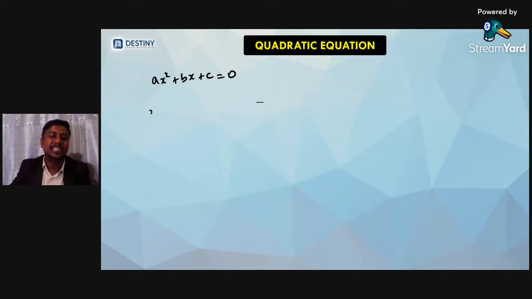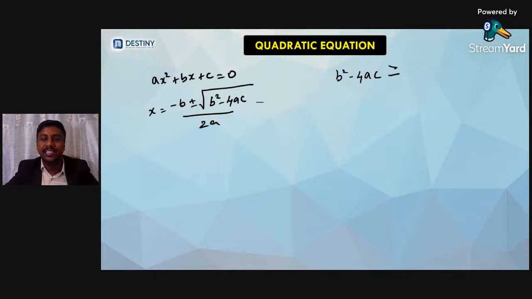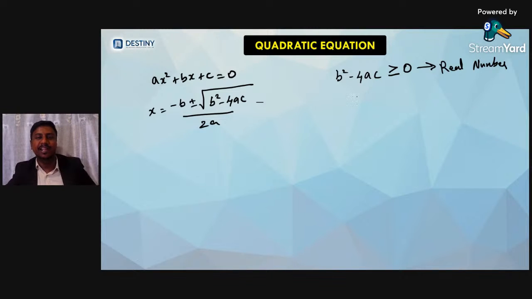இதோட சொல்யூஷன் நம்ம x is equal to minus b plus or minus square root of b square minus 4ac divided by 2a இப்படி நம்ம பார்த்தோம் இல்லையா. இந்த இடத்துல b square minus 4ac இது equal to 0வா இருந்தாலும் சரி, இல்ல greater than 0வா இருந்தாலும் சரி, ரியல் நம்பர். கரெக்ட்? we have learned that, right? பாசிட்டிவ் வந்தா ரியல் நம்பர், equal to 0 இருந்தாலும் ரியல் நம்பர், ரூட்ஸ் ஆர் சேம். பாசிட்டிவ் வந்தா ரூட்ஸ் ஆர் டிஃபரெண்ட்.